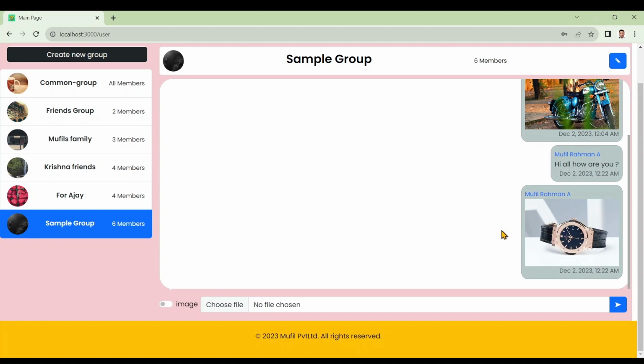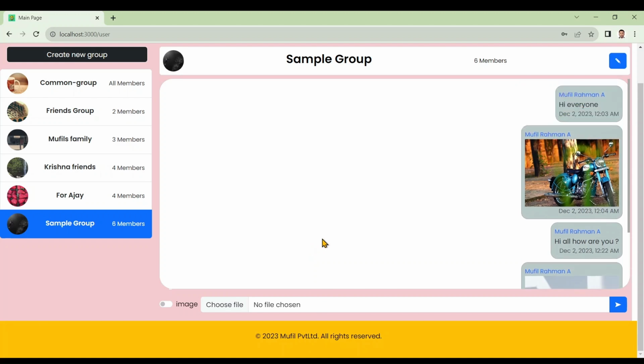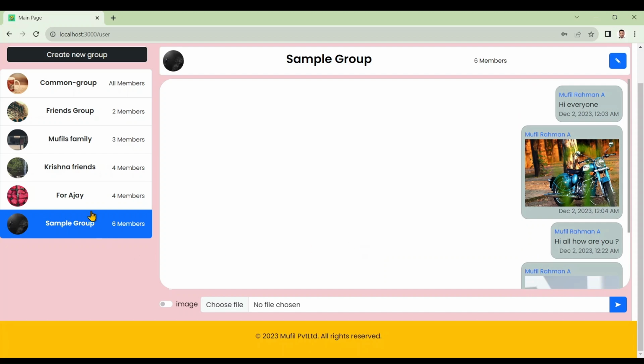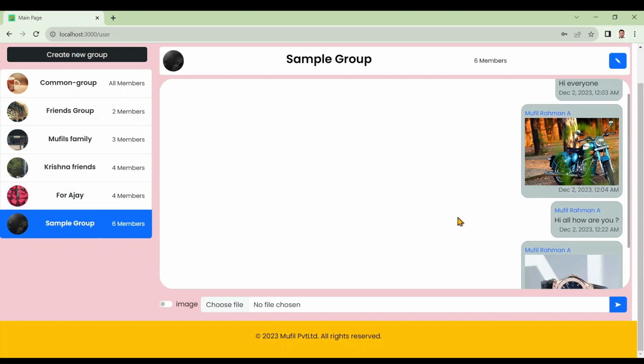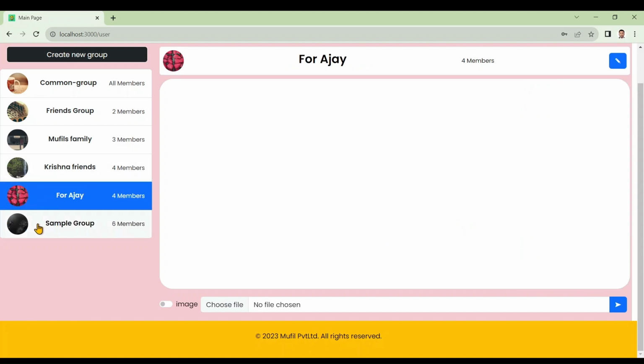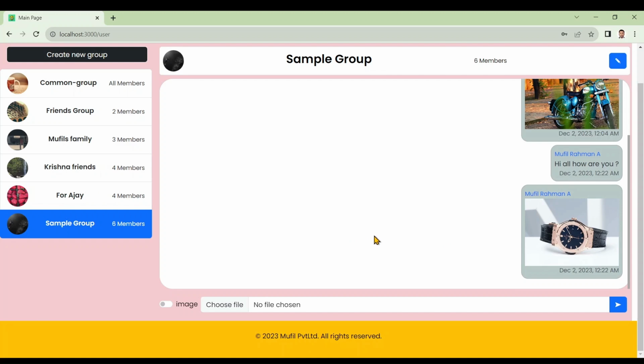Initially, it will get from here and it will be sent to my backend. From there I will store it in the cloud. I am using an AWS S3 bucket. I will show you everything. This is basically the flow. After storing into the AWS bucket, I will get a URL and I will save that into my database. Whenever someone needs to show the messages, it is fetched through an API call, and then I will show it over here. So this is the process that I'm going to do. Let's get into the coding part.